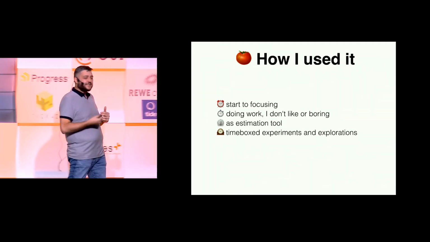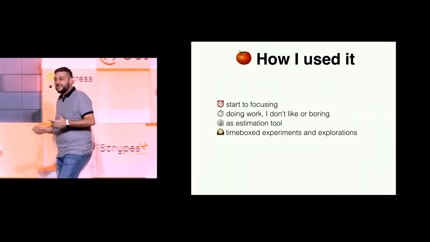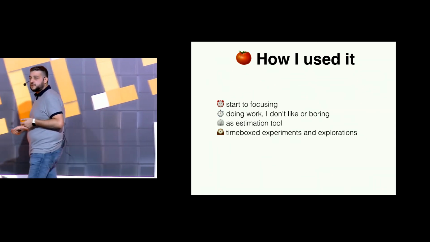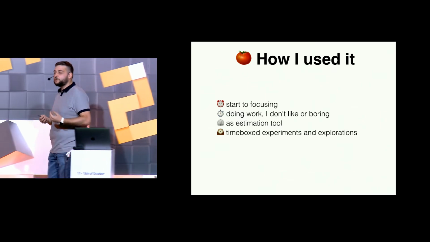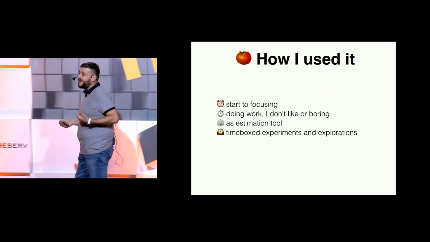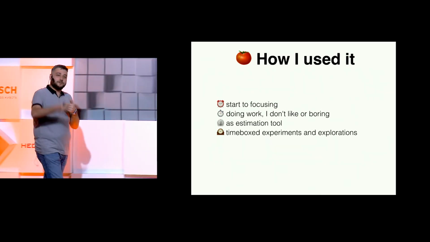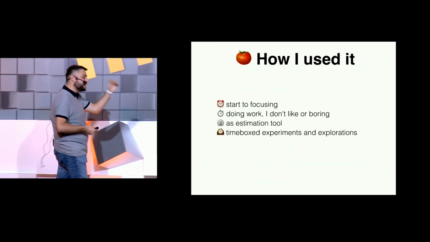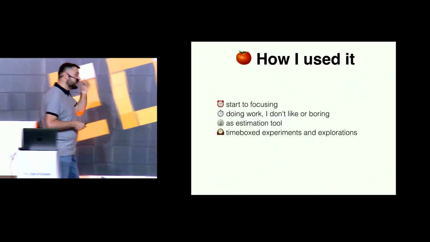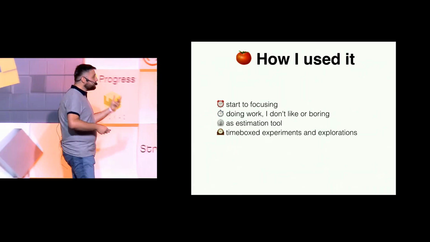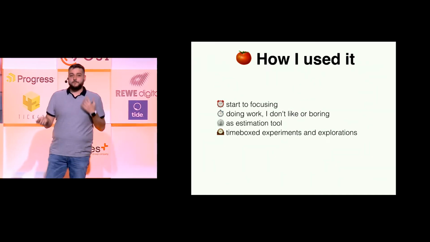If you tell me this task is going to take an hour, it might take 56 minutes or 62. If you tell me this task is going to take 1 day, it will take 1 day and 2 hours from the next day. You overjump one. And imagine if you say this task is going to take me 6 months, usually it takes you 2 years. True story. And for me, Pomodoro also helps me for time boxing and experiments.